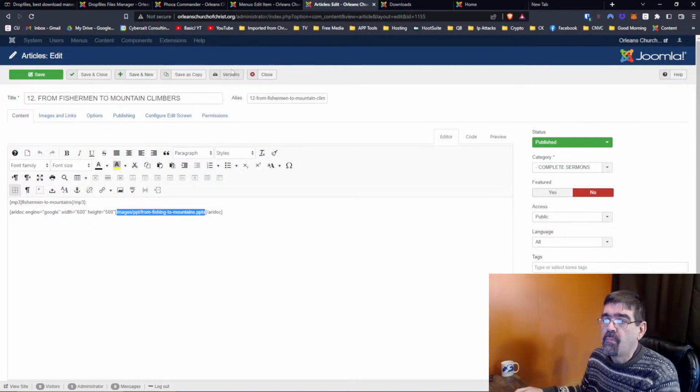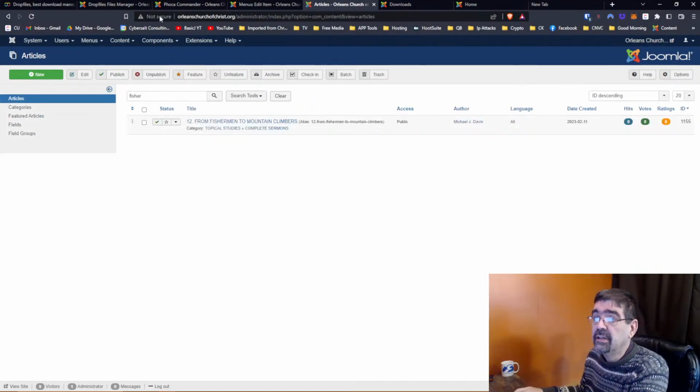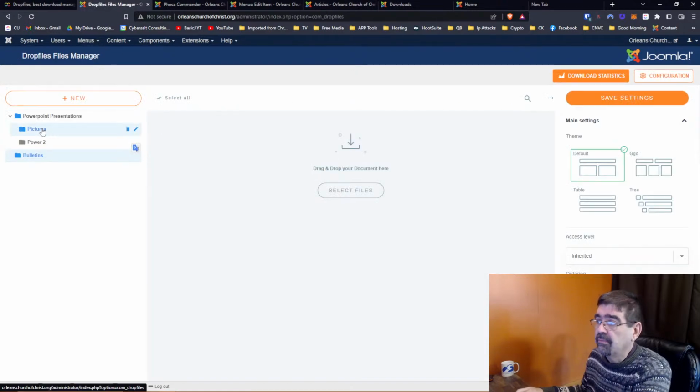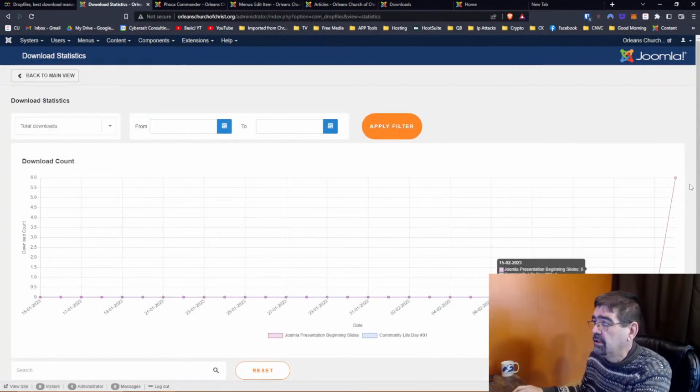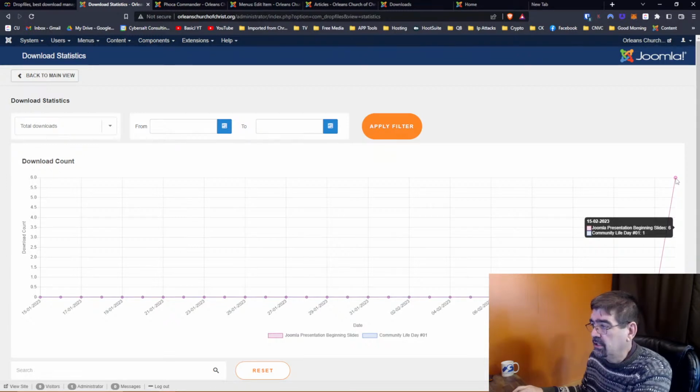All right. Well, all in all, that is a nice piece of kit for doing things here. We have a little button up here for download statistics. It shows here just to see what files have been downloaded on what days. So we've downloaded that PowerPoint one. It looks like a preview counts as a download. Yeah, MP3s go straight into media audio on Joomla. Okay, well that's good.